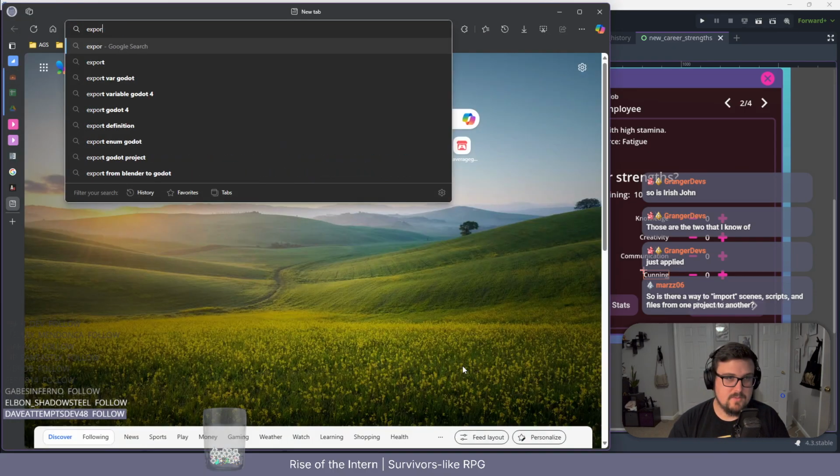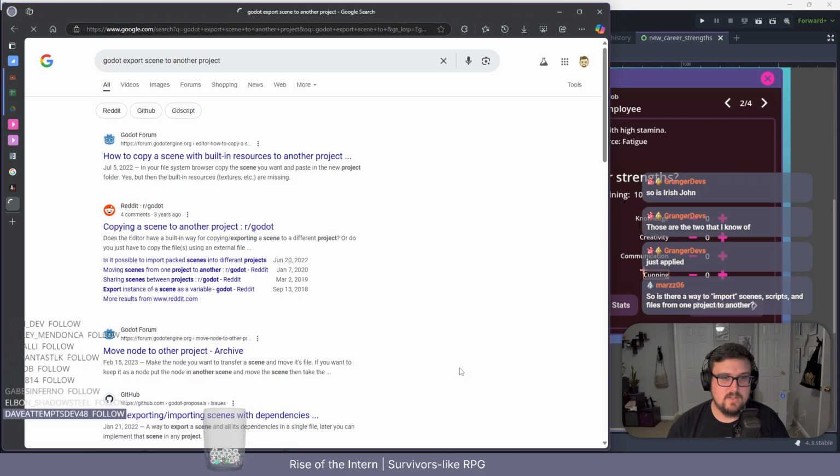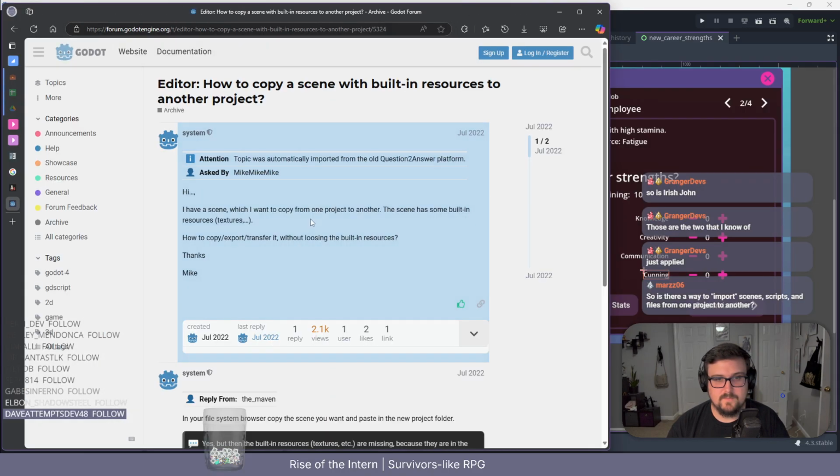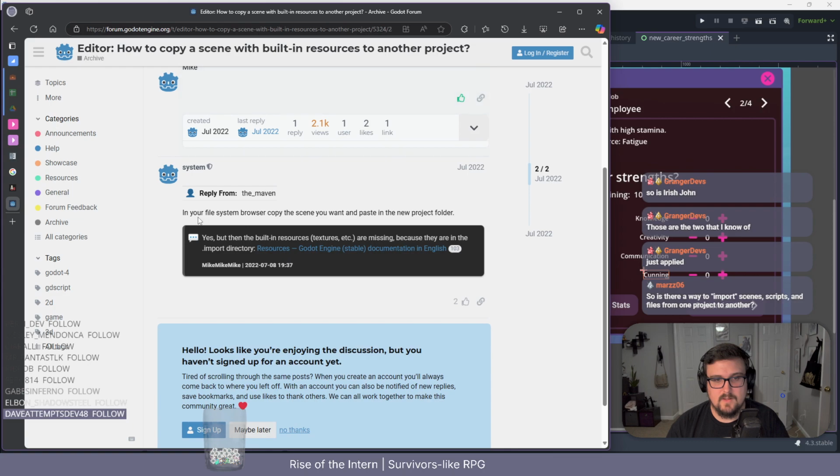Export scene to another project. In your file system, copy the scene you want and paste it into the new project folder. I guess you just copy and paste them.